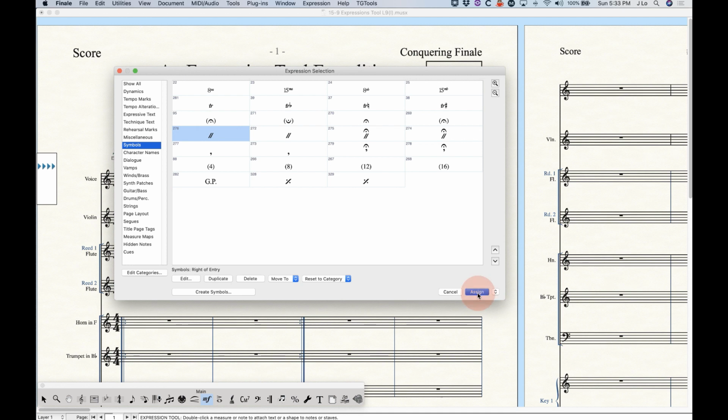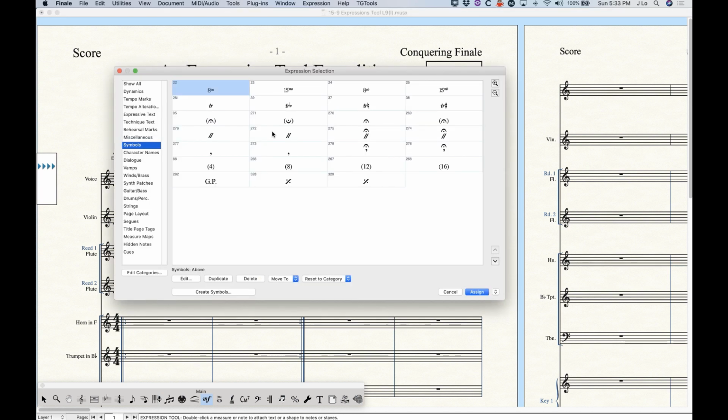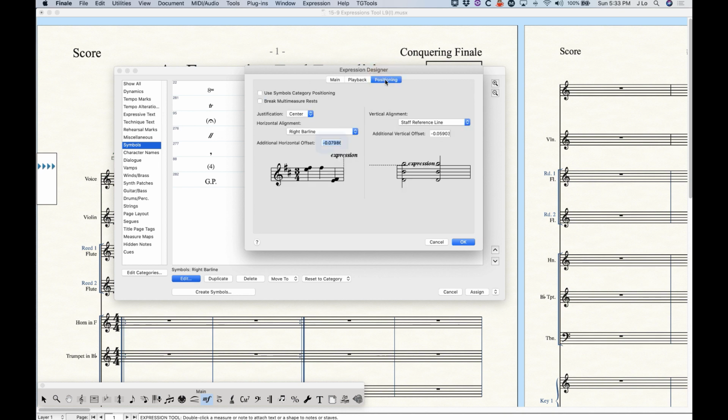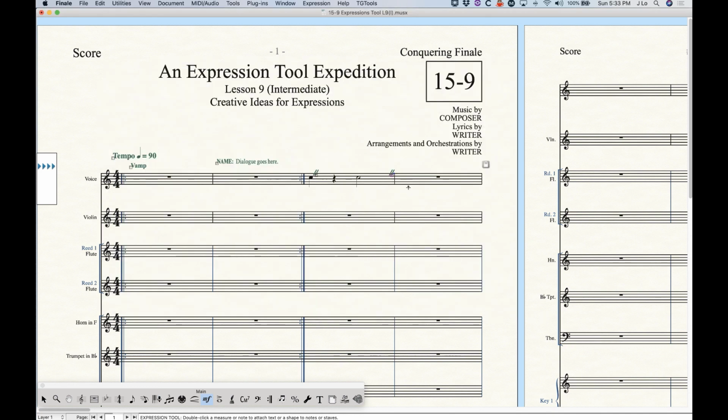And when I add that to this note, you'll see that it puts it in a good position to be after that note. The other one I have there, the one right next to it, is right bar line positioned. So if you look at the positioning here, it's center justified on the right bar line with a little bit of negative horizontal offset, and that will give me a caesura at the end of the bar. No matter what's in the bar, that caesura will go at the end of the bar.